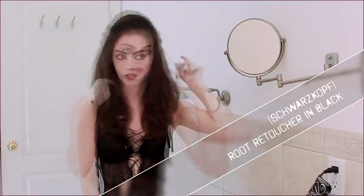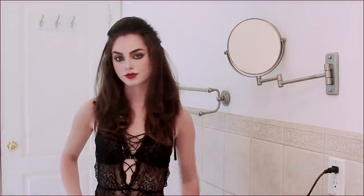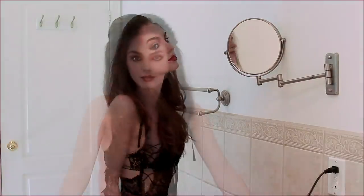Finally, to finish off the Effie vibe, I'm using a root retoucher. I do this a lot in recent tutorials — I'm just spraying through the length because I do have some old balayage, and this will make it definitely appear more like Effie. This is not great for your hair to do every day, but if you want to temporarily change your hair color a bit for a day, it works amazingly.